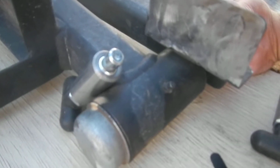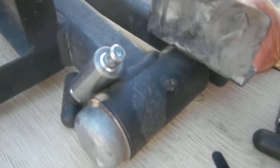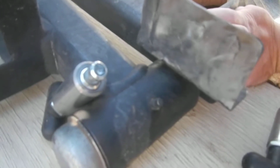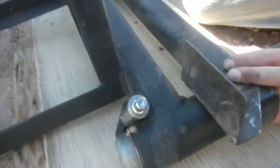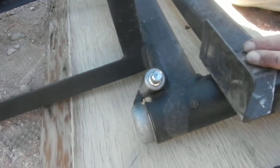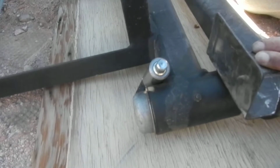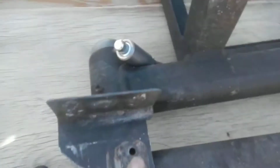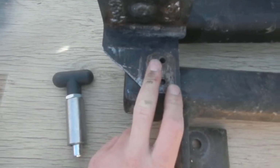I'm going to figure out, maybe cut it out a little bit, or maybe bend it, just so it doesn't rub on the barrel hinge mount there, the axle hinge, whatever you want to call it. So that's that. That's another part that I'm going to have to weld.